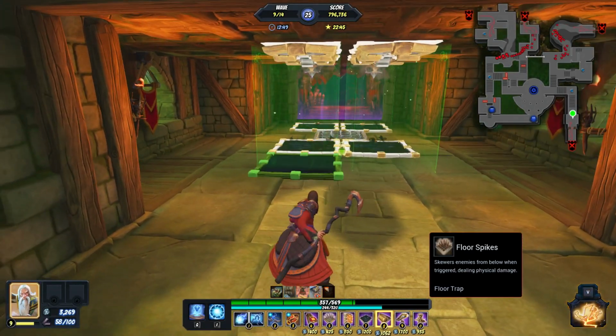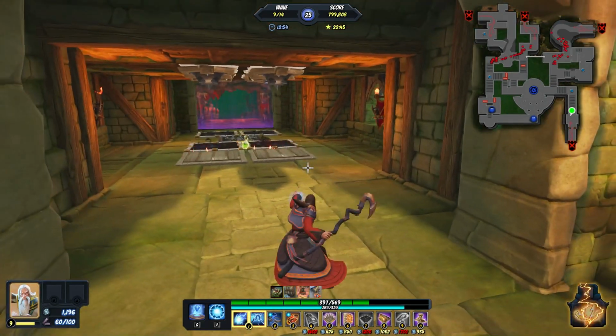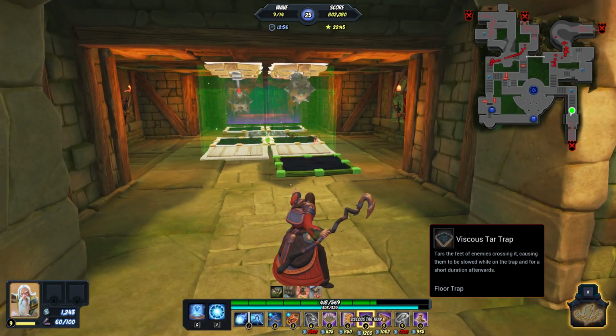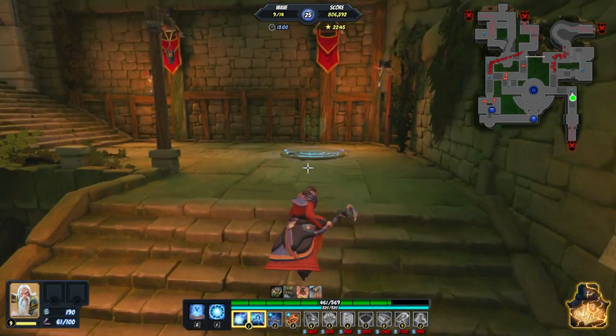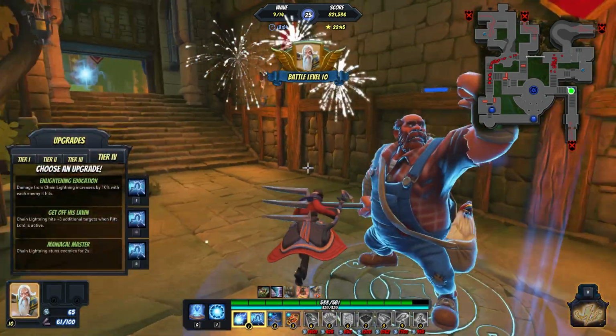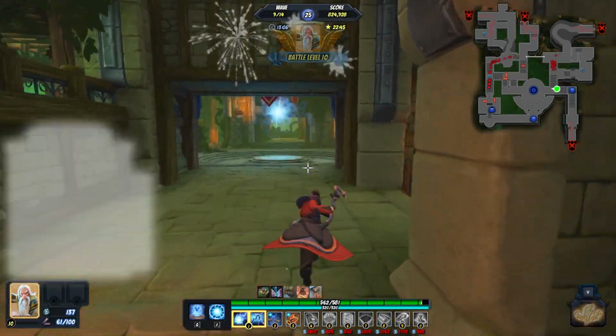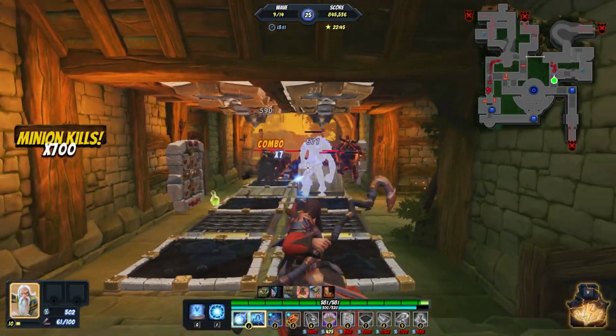Okay. So we're going to point these towards that. Good to be trapping again. And we're going to place another guardian here. Again, stable hand. Enough coin for that. We want the speed. Rifters is growing stronger. Storm calling is a lost art.